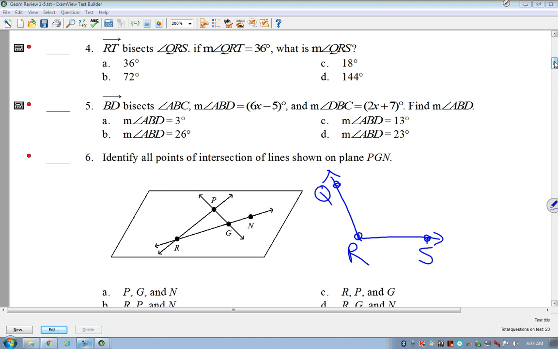All right, so the next thing it says is RT bisects this angle. What does it mean to bisect the angle? Chandler? Split it in half. Split it into two equal congruent angles. So you need to be able to do this. Okay? RT. And because it bisects, it's dividing this into two equal angles. See how much information is there that I can work with, but if I don't know the terminology, I'm not going to be able to draw that.